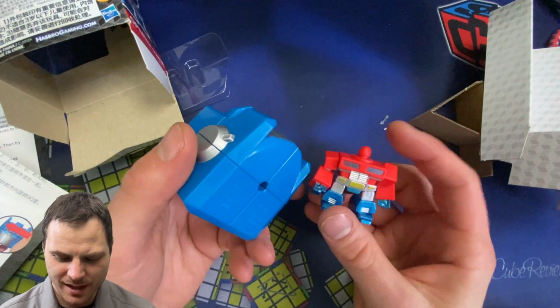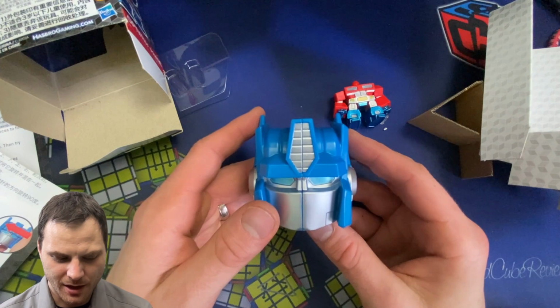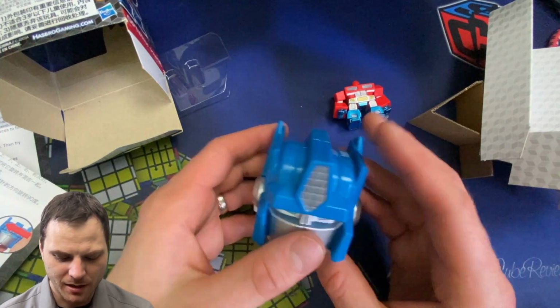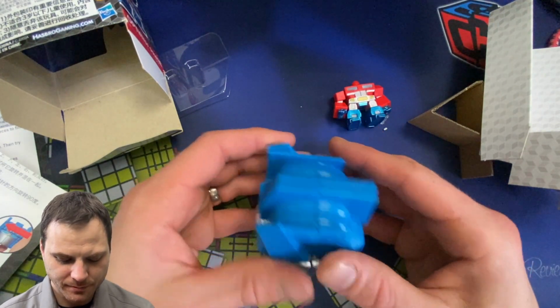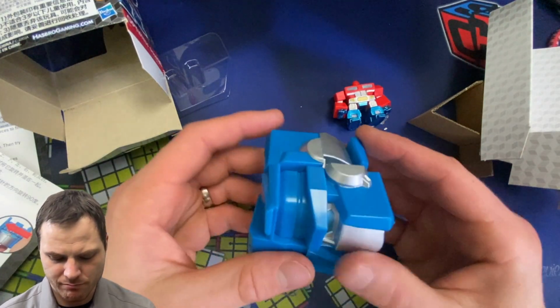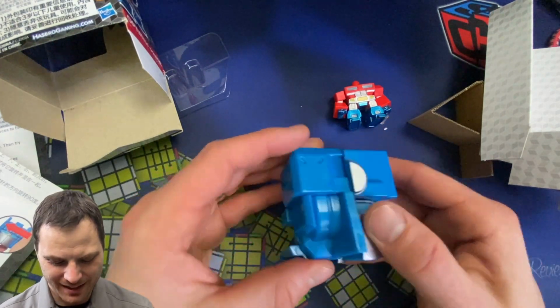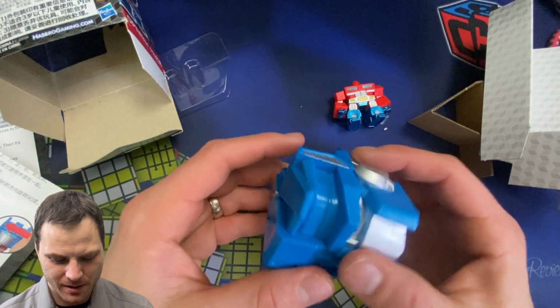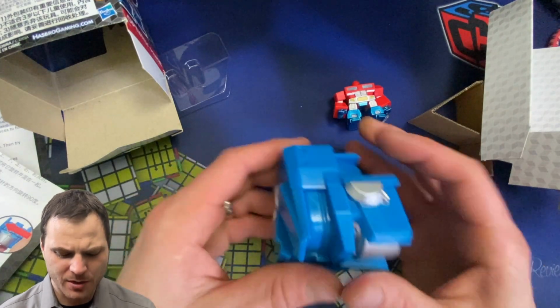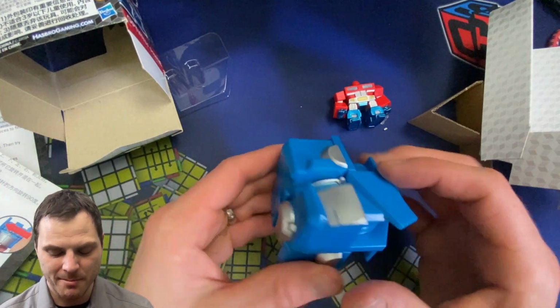Now we have this tiny little nub in there. Okay, the bottom has that dot. There is Optimus Prime. Let's mix them up. Turning is like an old school Rubik's 2x2. If it's not exactly aligned, it won't turn. But also, nothing's going to pop. I could give this to a little kid. They're not going to pop this.